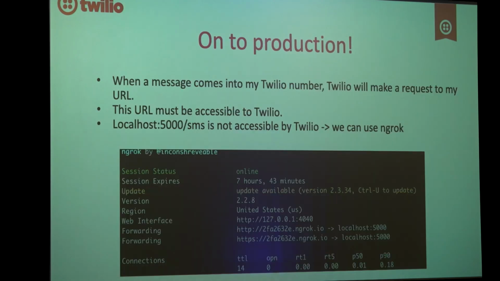To do so, you navigate to your Twilio console. You navigate to your number. In this case, this is my number, the number we messaged before at the beginning. And then when a message comes in, you put the URL for Twilio to request. There are other options you can use. You can have other products from Twilio. In this case, we're just using a webhook. And this will make a POST to our URL. And we are serving that request the way we showed here.